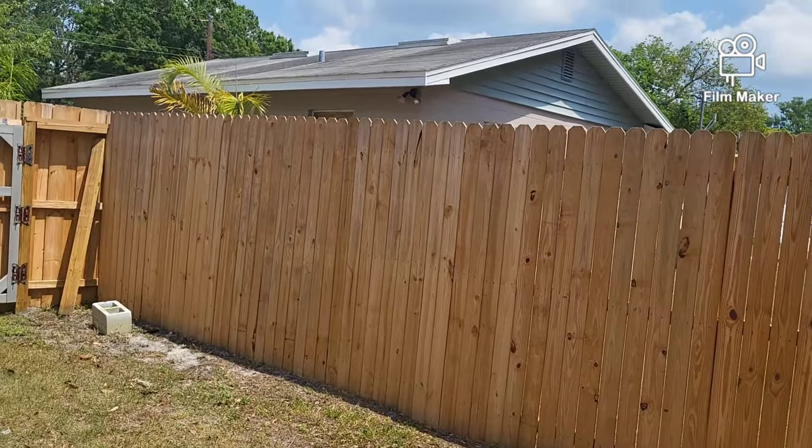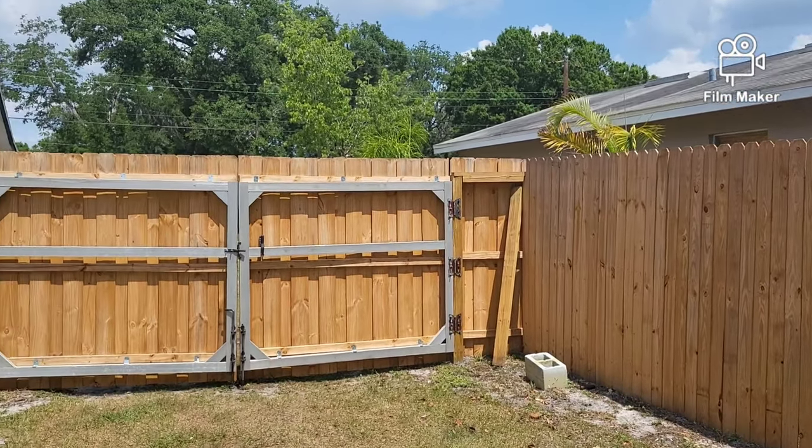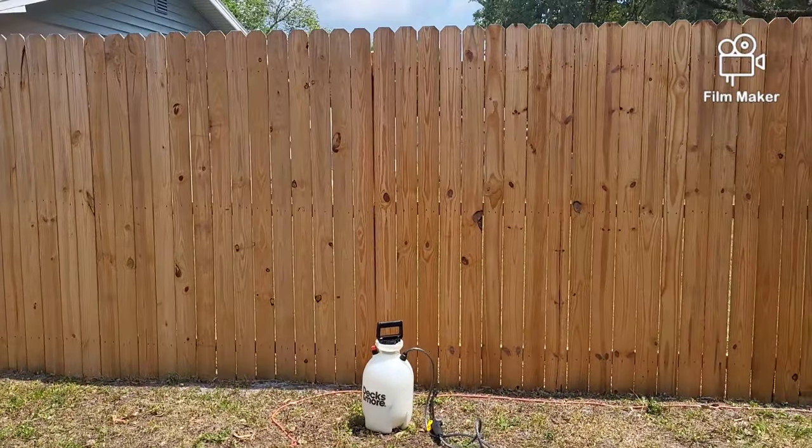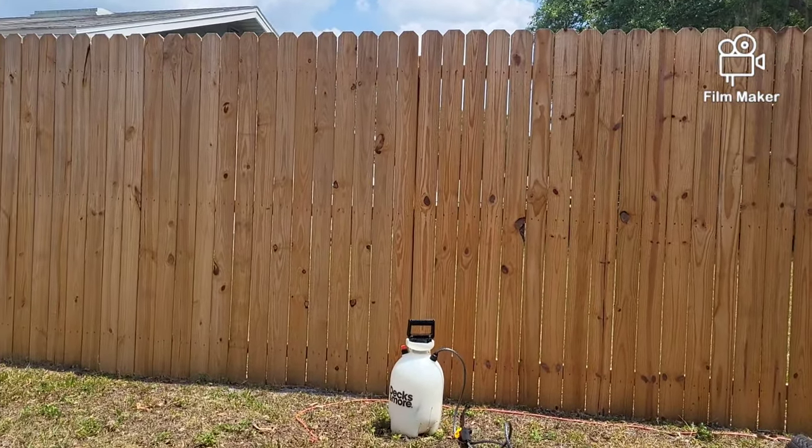It's going to take 2 coats at least. Don't try and rush it. Just let the sprayer do its work. And I'm going to show you how easy that is right now.